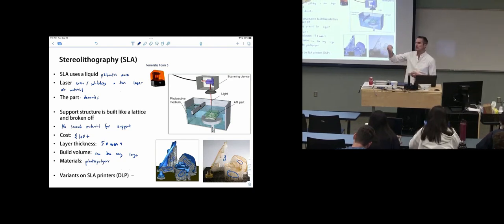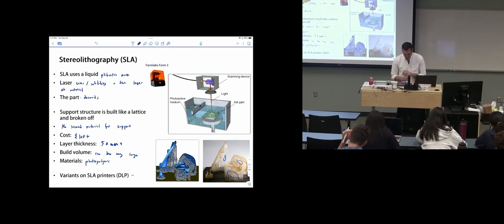So the SLA printer is using a laser, so it's focusing on a single point. A DLP printer is printing an entire layer at once. And those are the ones, the $100 one I saw that prints figurines, it's using a DLP. We have 7 minutes. I think I can get through it. So this uses an image, not a laser, the DLP versions.